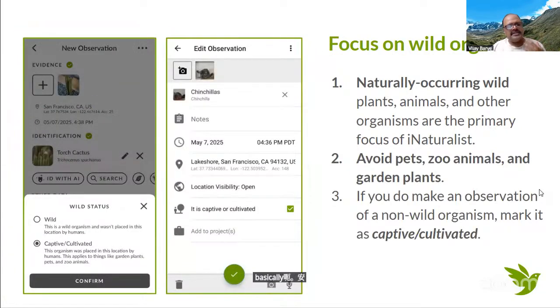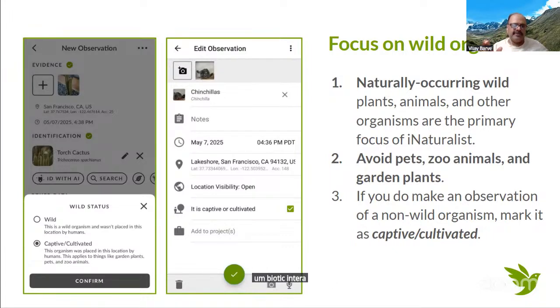In case you are making a record of something captive or cultivated, make sure that you indicate that it is captive or cultivated. Especially in my case, many times I make records of cultivated plants, sometimes to ascertain the biotic interactions.